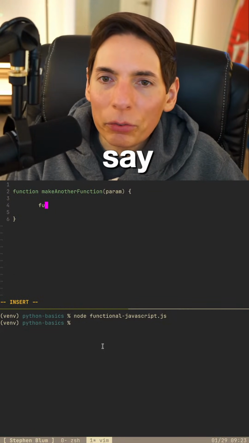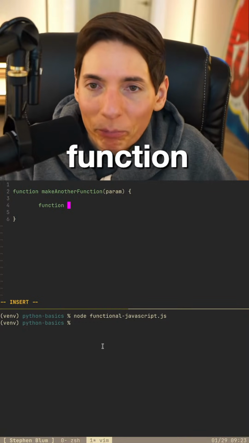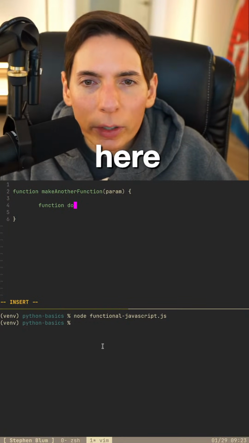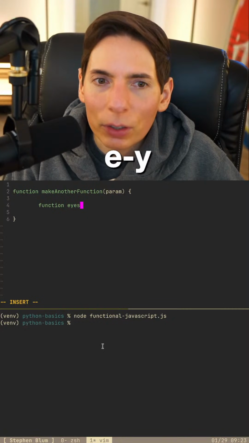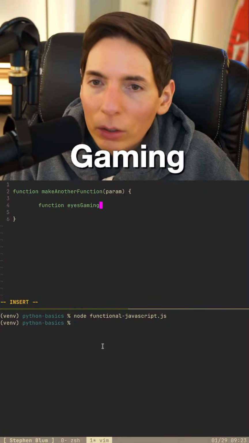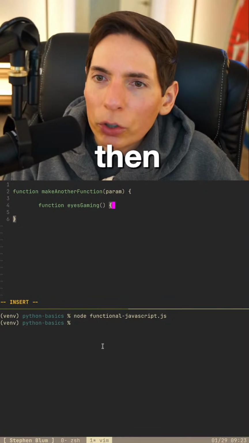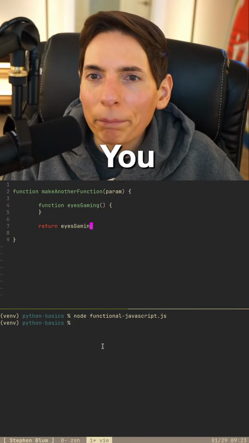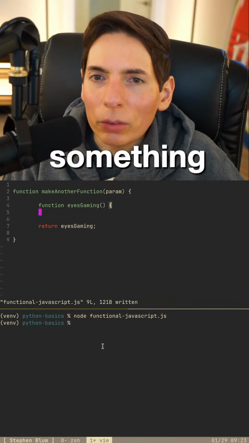Then you can say function, and you define another function in here. Wait, let's see here. Eyes for gaming. Okay, so we say Eyes gaming, and then you return eyes. You could do that. That's something you could do, right?